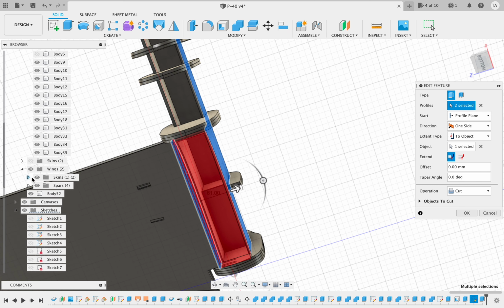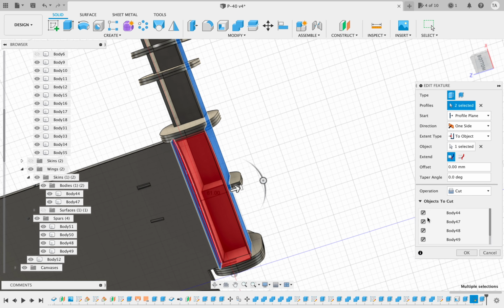So, it'll be skins, bodies, and spars. So, we're going to get rid of 44, 47. Yeah, these ones I want to keep. 50, 49, 48, 51. Whoa, that's everything.